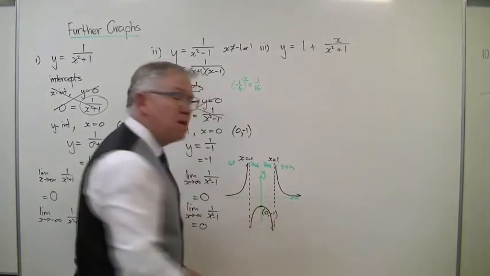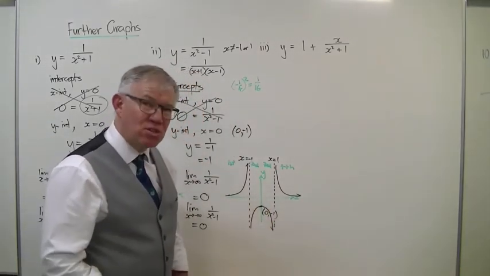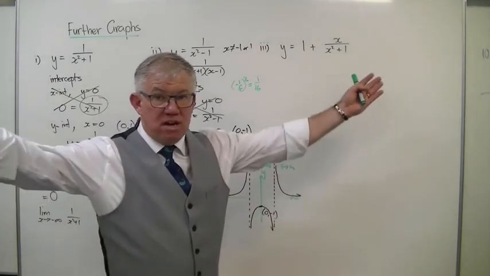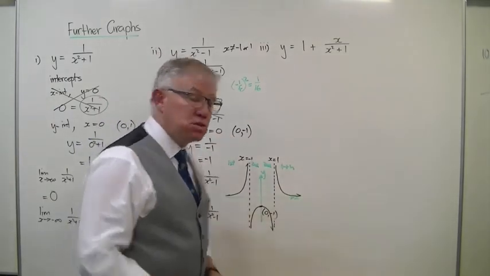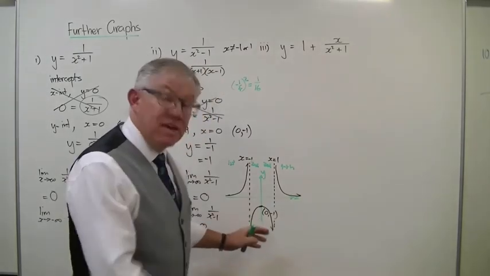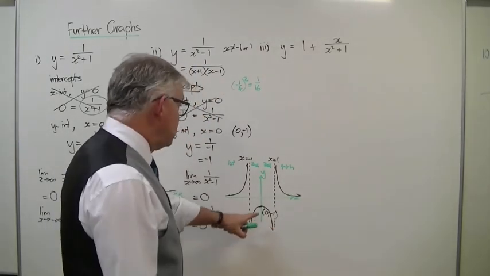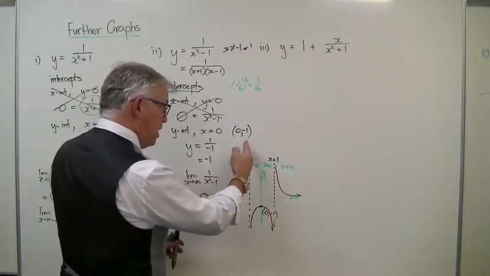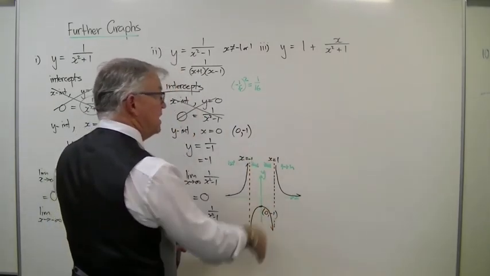So it'll be an upside down U shape. It's not a parabola. A parabola actually gets wider and wider and has no ceasing to its width. But this one is not a parabola. This one is just an upside down U shape, and it's bounded by the lines x equals minus 1 and x equals 1.